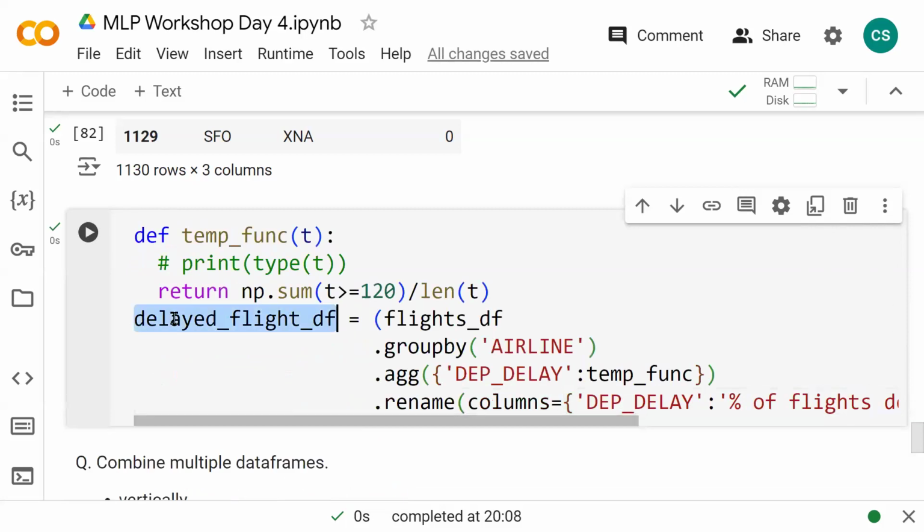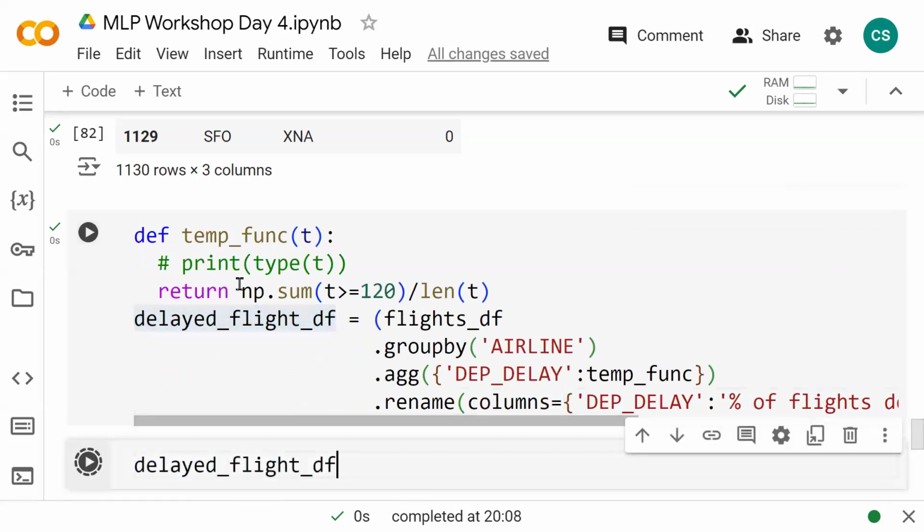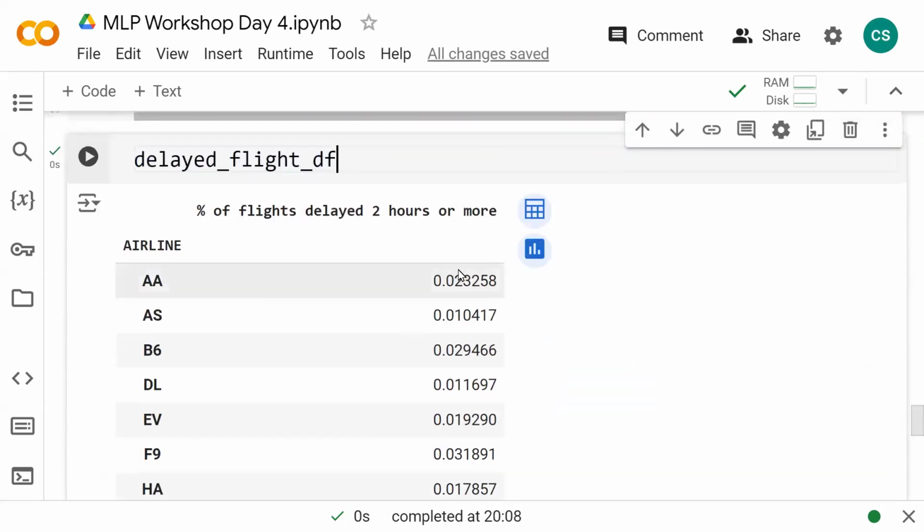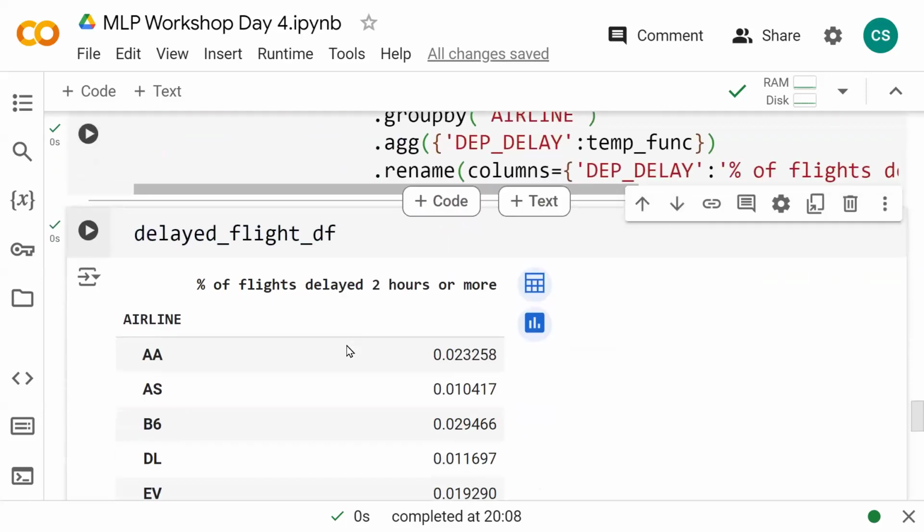See the output now. Here it is. Percentage of flights delayed 2 hours or more.